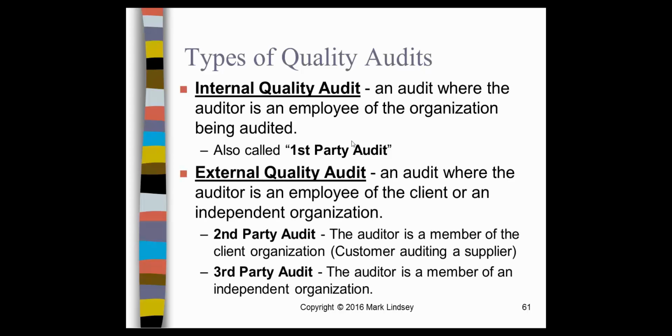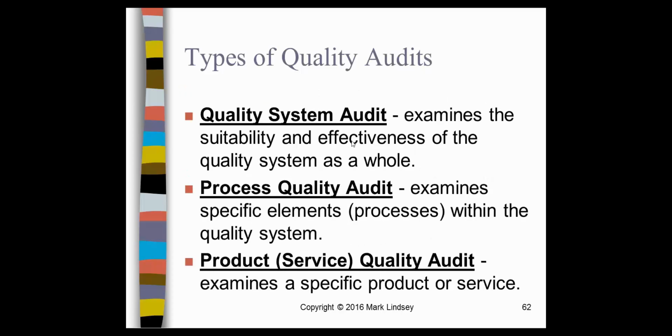Now external audits is basically where the auditor is an employee of the client or an independent organization, but not of the auditee. You got 2 types. You have the second party audit. So that could be yourself going out auditing a supplier. You know the supplier's payroll, and so you're auditing them. Third party audit is independent organization. Could be like a regulatory authority or a registrar. And they're free from political constraints. So remember, external audits are always second party or third party. So types of audits, there's the quality system audit.